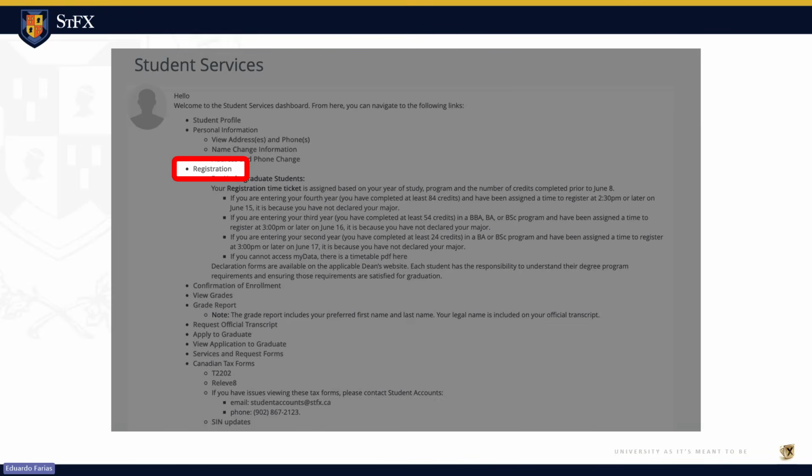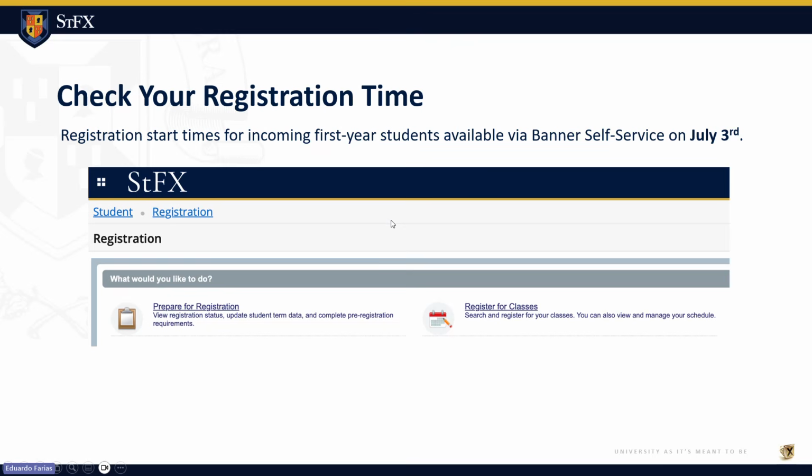So, very simple process: you log in, you get your information from your confirmation letter, you go to stfx.ca/mycampus, you click on My Banner, you log in to My Banner, and then you click Registration. So very simple so far. After you click Registration, you'll be brought to the home page of the registration page. This is where you will be able to click and register into classes.